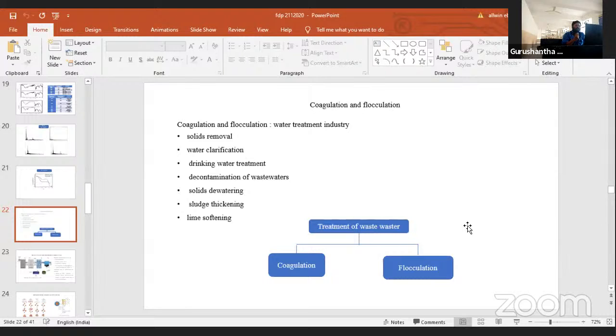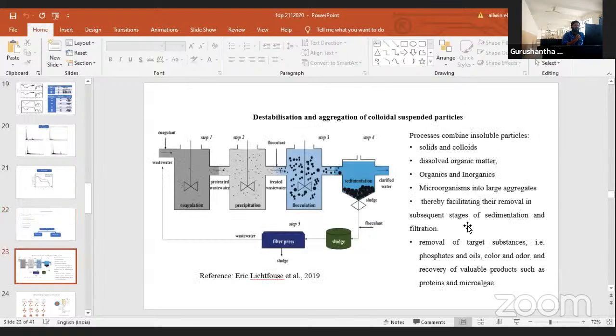The treatment can be carried out by a combination of both coagulation and flocculation. When we do the coagulation process, it tries to neutralize the charge and brings the colloidal particles nearer to each other. After that, with the help of polymeric compounds, we flocculate the waste materials and let them settle down. That is the general mechanism we observe during coagulation and flocculation. In the coagulation process, we are trying to destabilize the negative surface charge of the molecules.